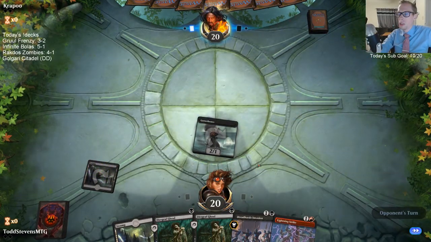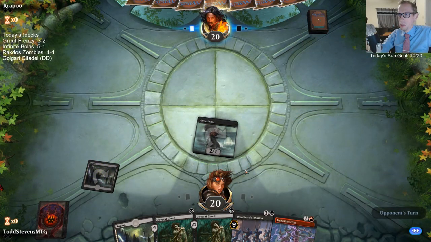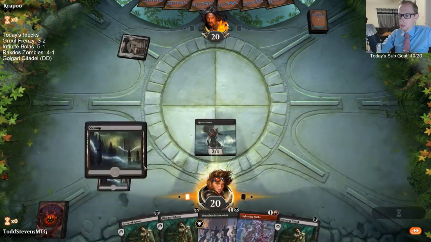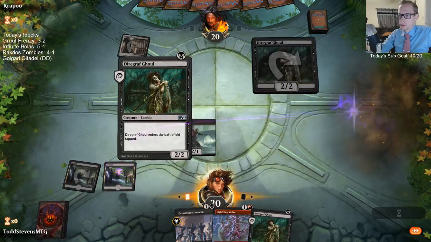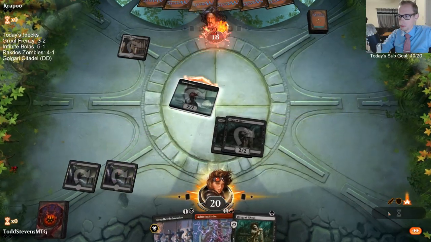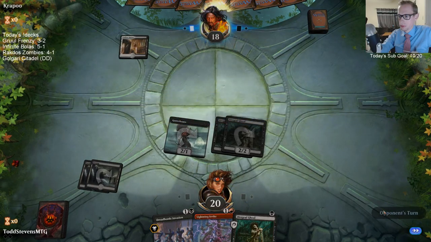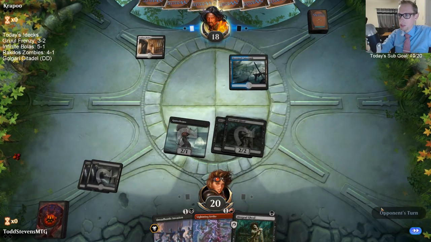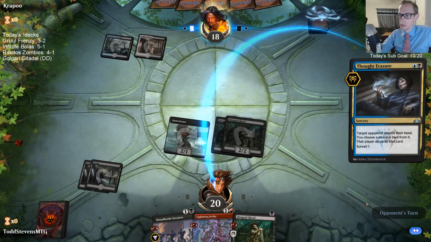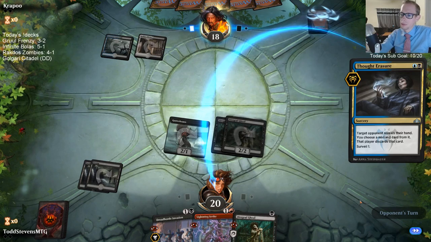So we need to draw a red land, and then maybe some three drops as well. Maybe this is Esper Control with a slow hand. Sure. I already got six power in play. Already got a three turn clock.